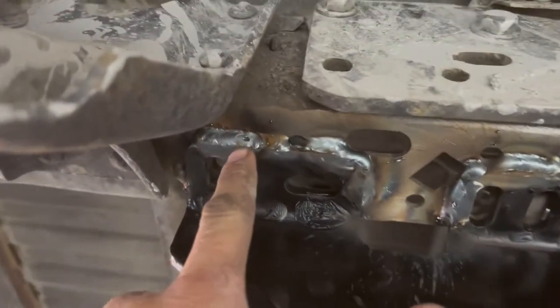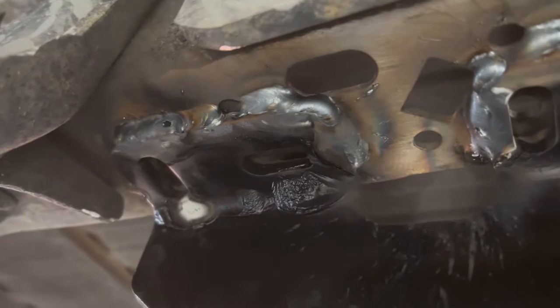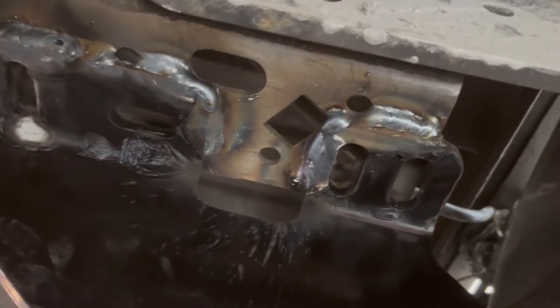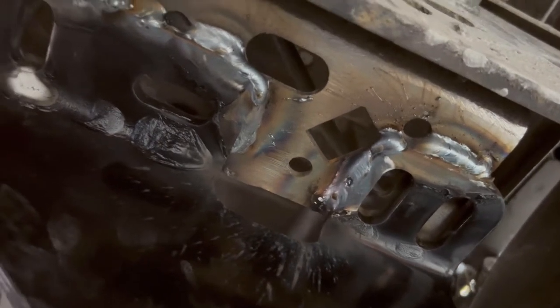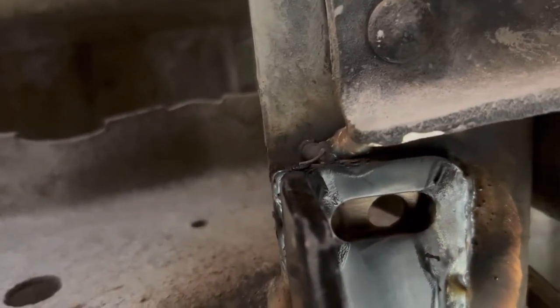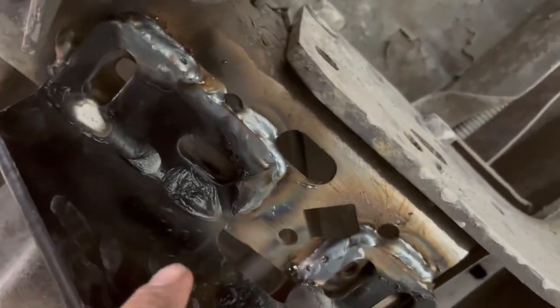So this one is probably the best one that I did. Yeah, I basically did this whole side and had to redo some of it, and we didn't want to regrind or grind it out and redo it. It doesn't have to look that pretty. Obviously, I totally messed up that thing right there, and so I just didn't do it because it was too hard to reach, and then we had all of this other stuff in here. I think it's good. It's fine.